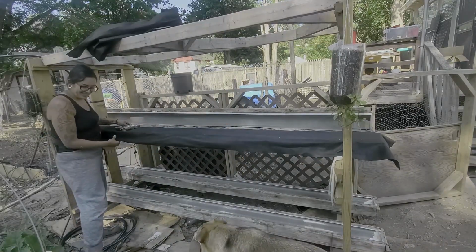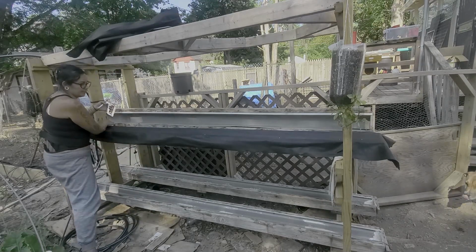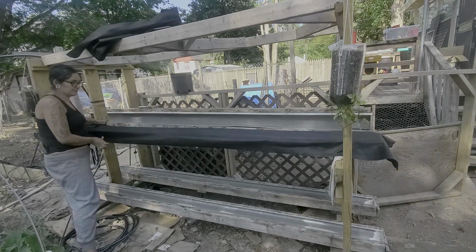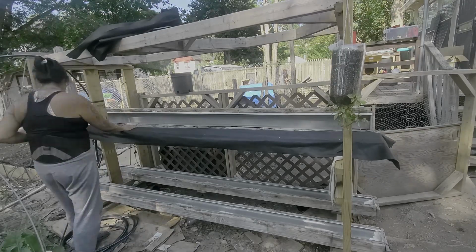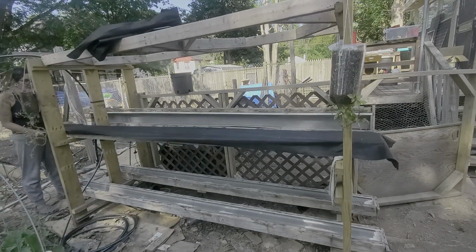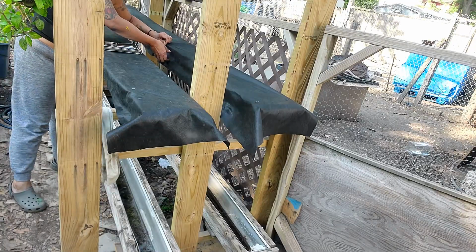What if you want to get all crazy with it? I would not suggest cardboard, but I guess that would work if you're in a pinch. If you only have cardboard to cover up the water, then that's what you use. If you only have plastic, wood, whatever, just so the water is not exposed. But I happen to use that landscape fabric that I wound up taking from my dad.